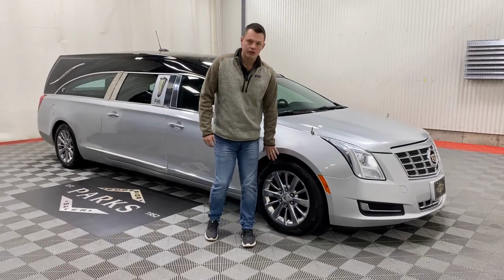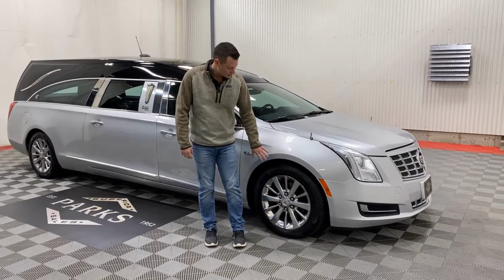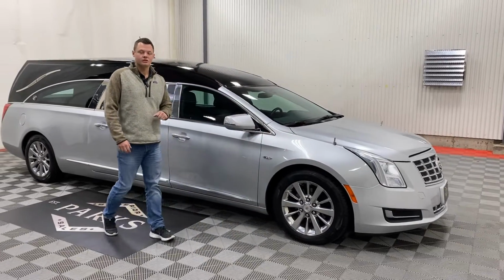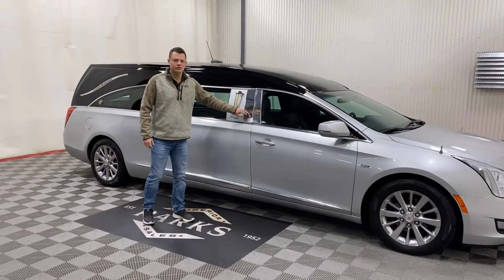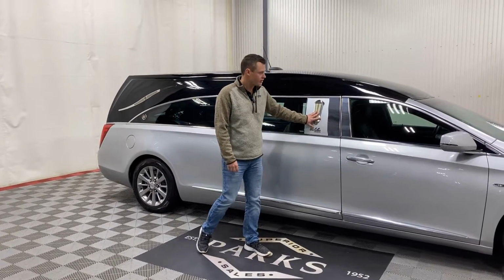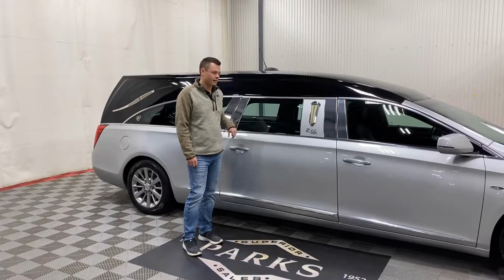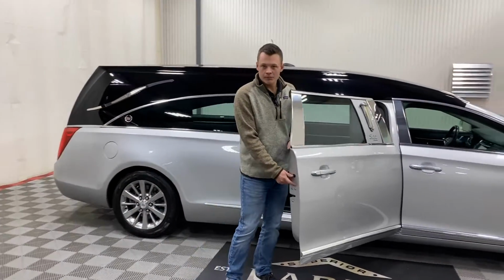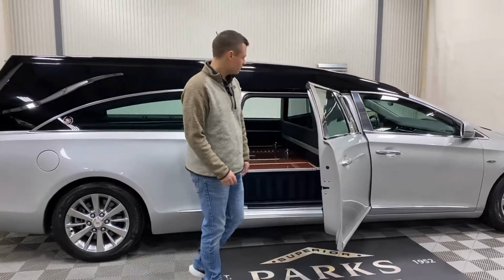You do have upgraded wheels. It's a 6-lug, 18-inch wheel with brand new tires. The vehicle has 38,000 miles. B and C pillar chrome, you can see right here. Coach lamp illumination on the outside here, and then that black painted top as I talked about. No pinstripe on this car whatsoever. Fully composite number 2 doors along with the rear load door.